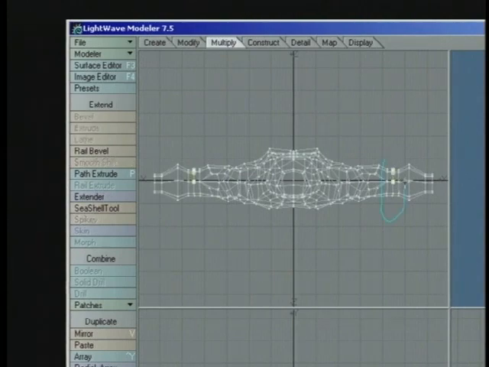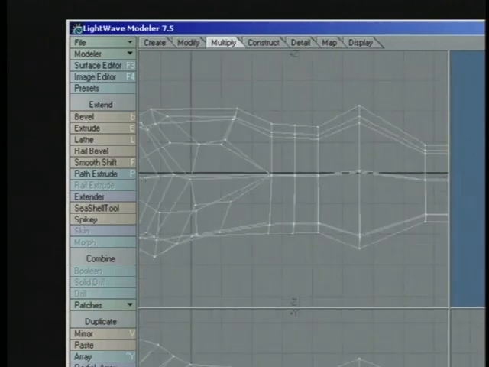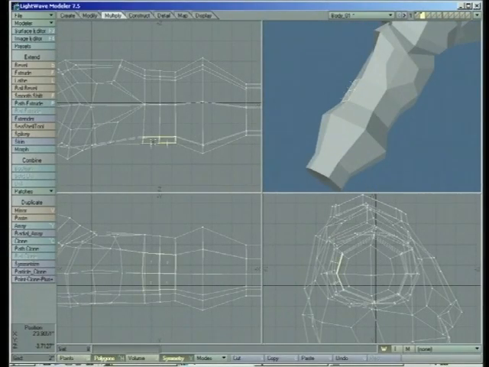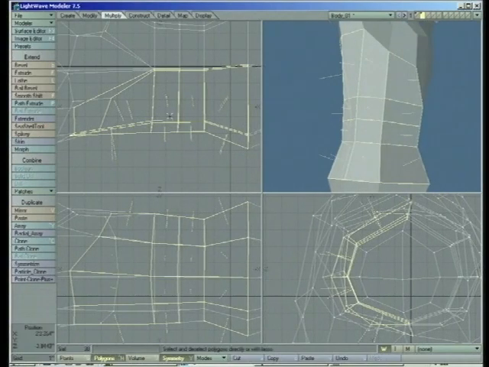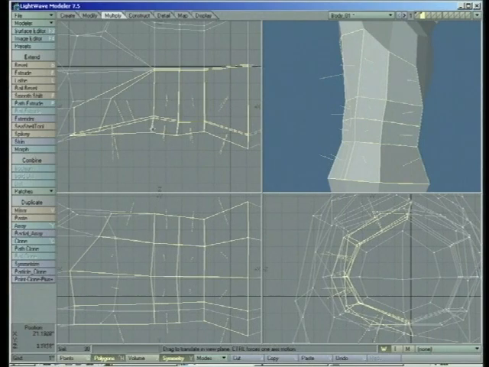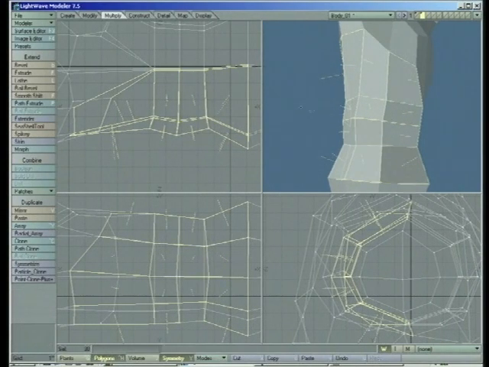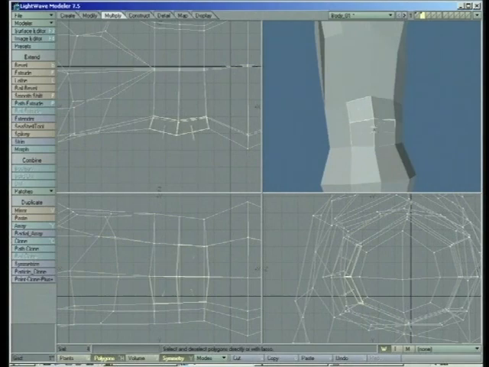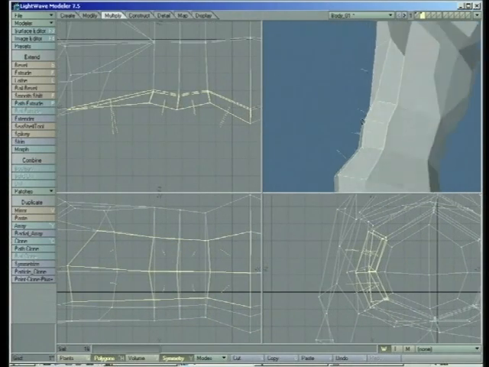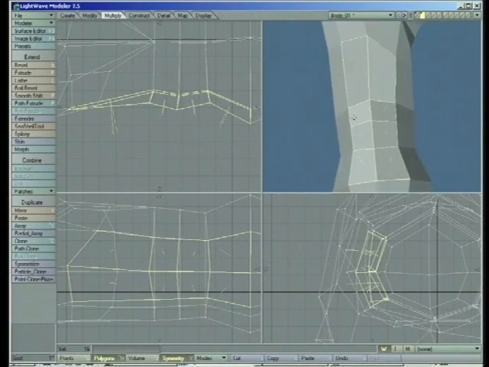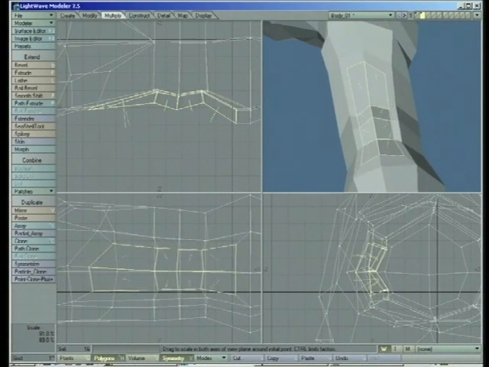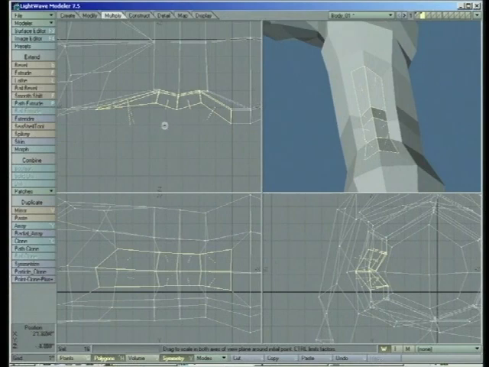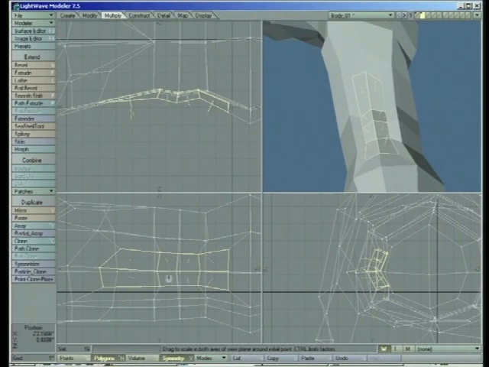Okay. So let's get back in there. And I'll start with the elbow here. Let's take a look at the back side. Okay. Now what I'm going to do is just manipulate these points a little bit. Now let's grab these polygons here. And I'm going to go ahead and smooth shift those. And let's look in the front view here. Let's just stretch them in a little bit. And in the top view as well, let's pull them in a little bit closer. Stretch tool.